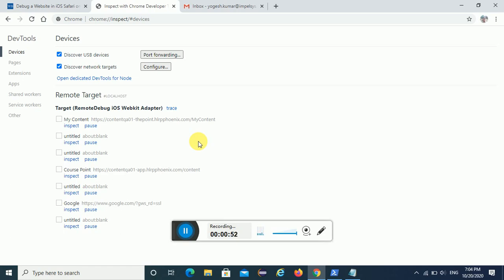Okay, so when you are opening a website, suppose you are getting an error and you want to debug it. Here, I have already connected it, and I'm going to guide you through all the steps. Suppose I have opened a site, and this site I have opened in an iPad and in the Safari browser. Okay, and suppose I want to inspect.